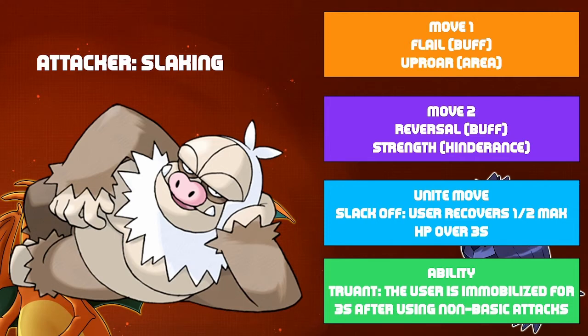For its other moves, Slaking will have the choice between Flail and Uproar. Flail is already in the game as one of Snorlax's moves, which is a buff that increases the user's basic attack damage the lower the HP of the user. Uproar is an area move that does 3 waves of area damage to the surrounding Pokémon, and it builds damage in each consecutive wave. The other move slot will either be Reversal or Strength. Reversal is a melee buff that increases Slaking's damage as it takes damage, and Strength is a hindrance that pushes opponents away from the user.